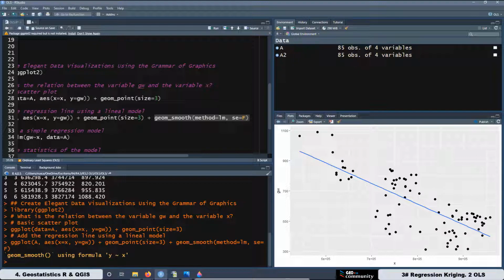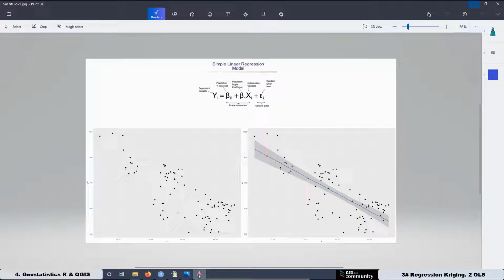It means that the value of the groundwater depends on the x-coordinate. That's the first order polynomial, and it is this blue line. Then I take this image over here and I put it in a graphic to see it better.